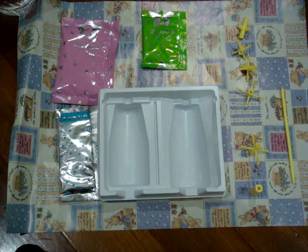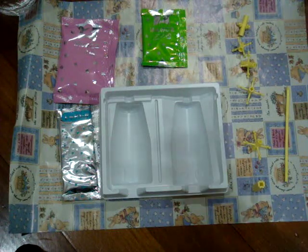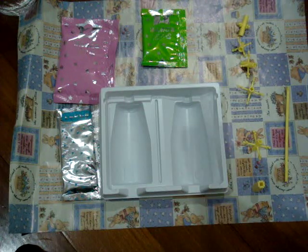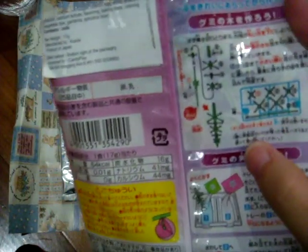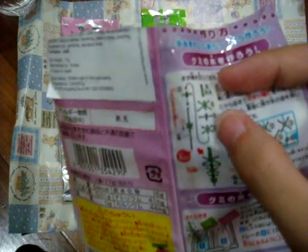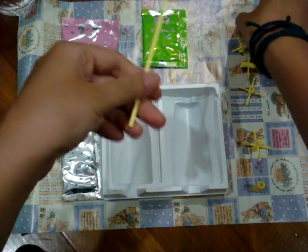Okay, so I've taken apart the yellow things from their plastic cases, and I made a really big mistake because I mixed up the pieces. So note to you, when you're doing it, just don't mix up the pieces when you break them out, because then you have to look at this diagram over here and figure it out like I had to. Okay, so I'm just gonna go right ahead and try and assemble it.